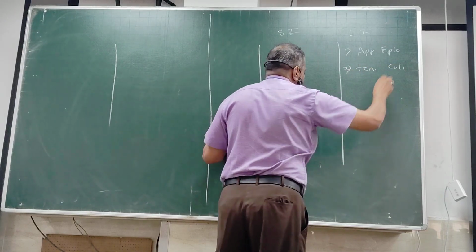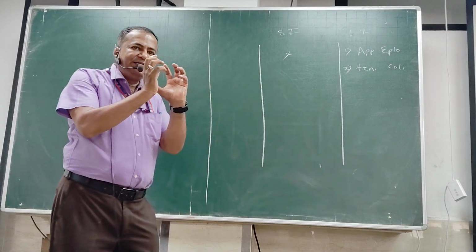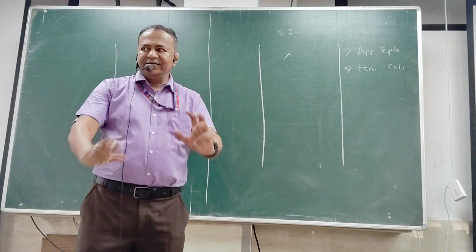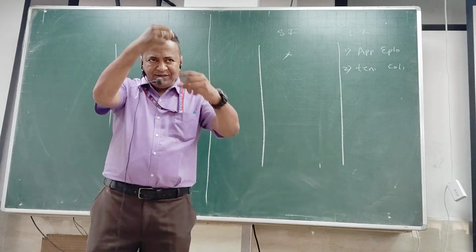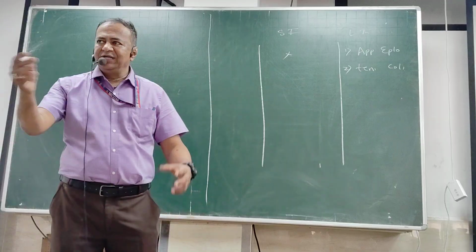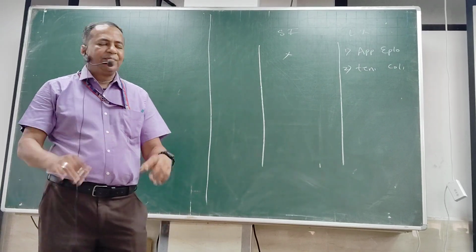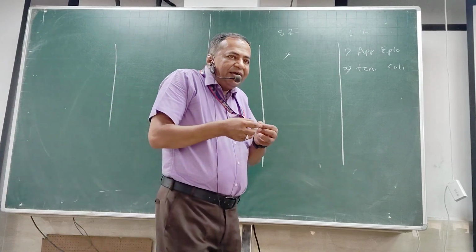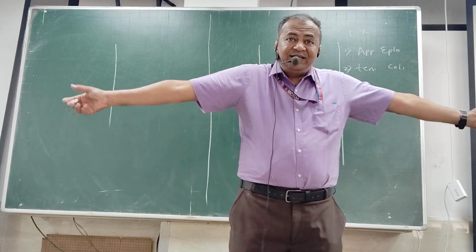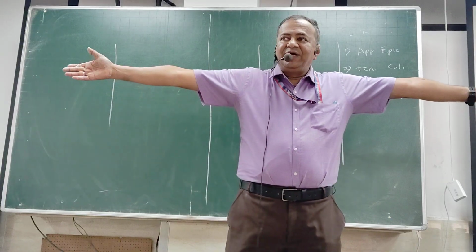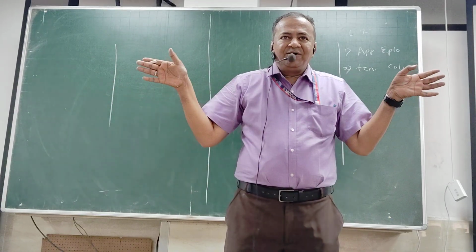Tinea coli, that is the longitudinal muscle getting arranged in 3 layers, in 3 parts, which is not there in small intestine. Because the tinea coli is shorter than the actual length of the large intestine. Actual length of large intestine is this much, length of tinea coli is this much.